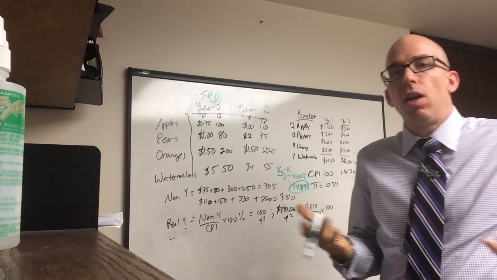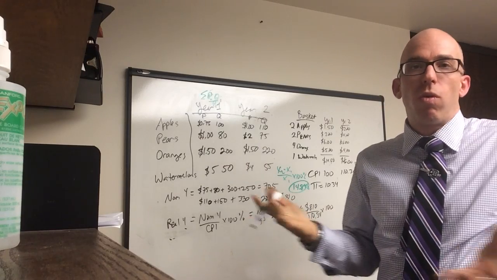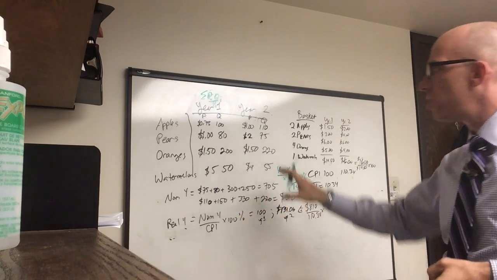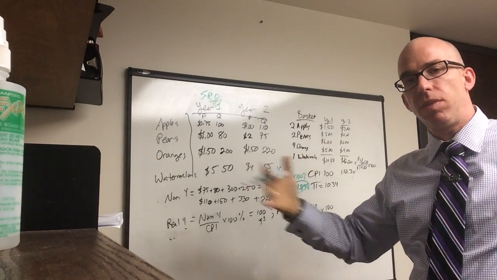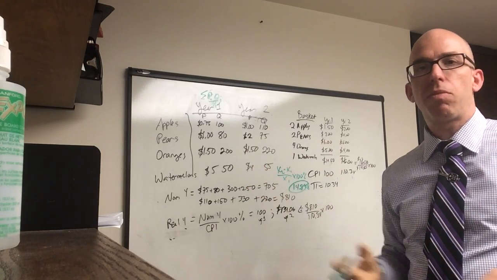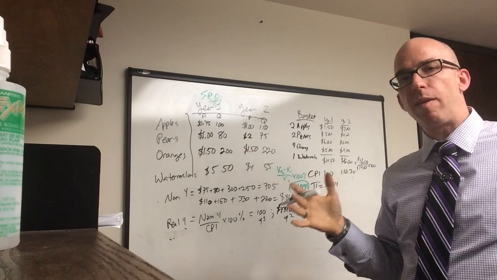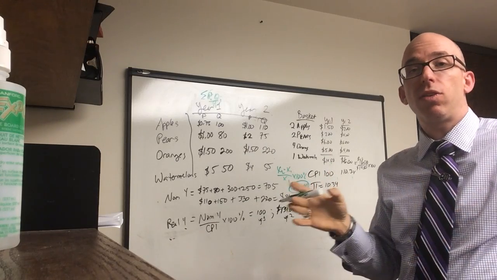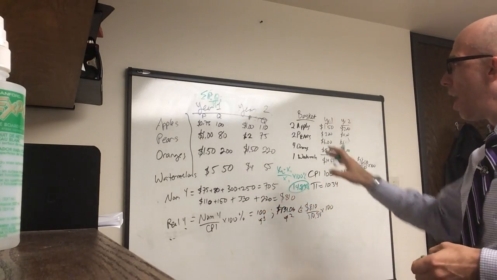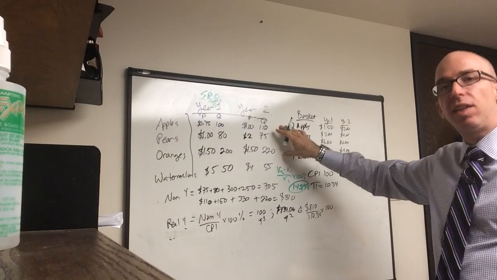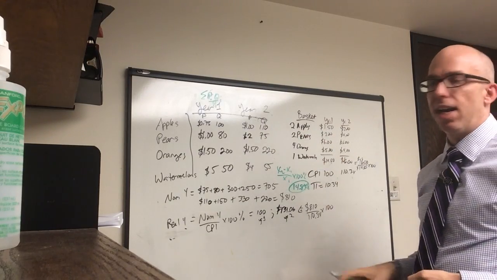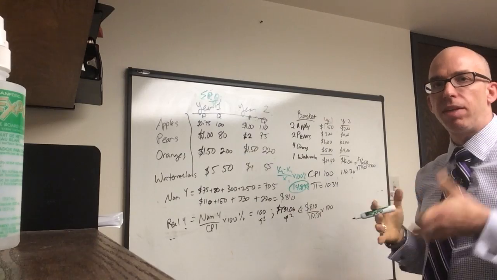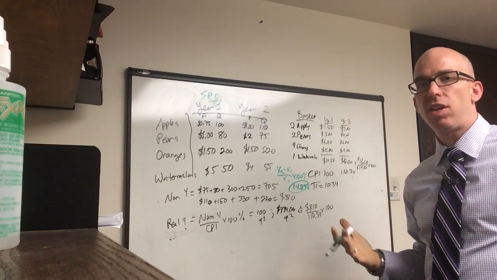And so some students will say, why can't we just average them? Two go up, two go down. It's because you have to give importance to the things that are big in the economy, the largely produced things. If your economy is 16% health care, then health care is going to be bigger than some product that's only like 0.001%. So I made a basket of goods, literally, I made a fruit basket. And I put more oranges in than other items. And so this orange price is going to mean that the biggest good in the basket didn't change in price. But apples and pears are in there too.